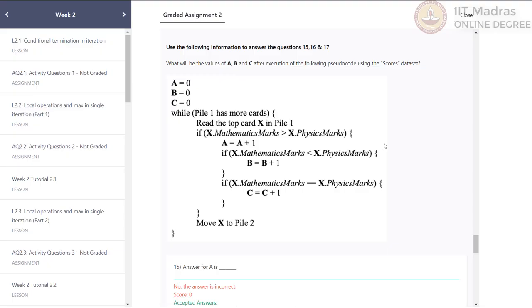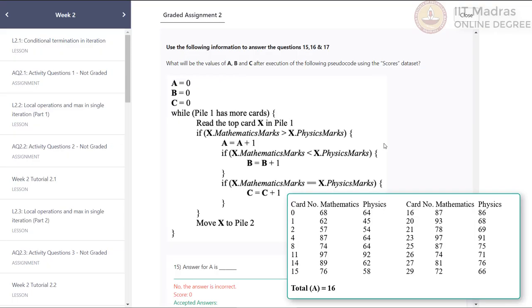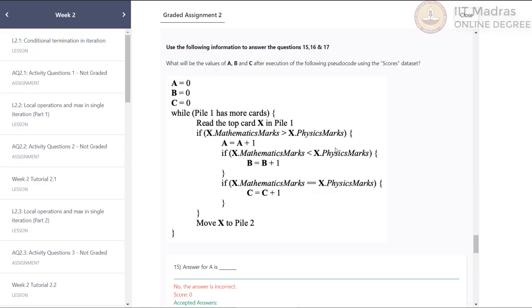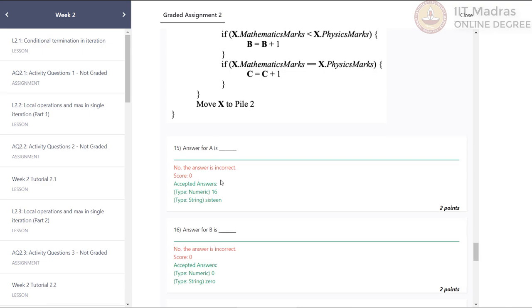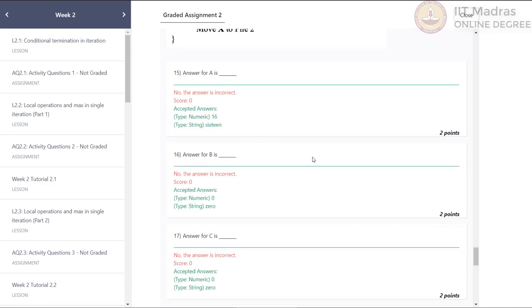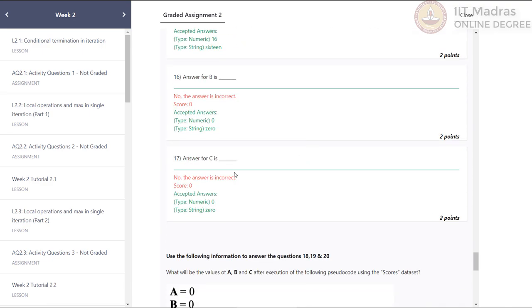Therefore, the second and third if will never compute to be true and variables B and C will not be incremented. This is the list of all such students who scored higher marks in mathematics than physics. Hence, the answers of these pseudocode based questions are A = 16, B = 0 and C is also equal to 0.